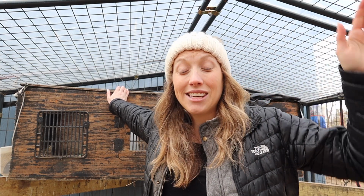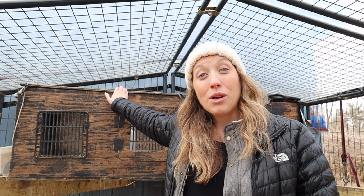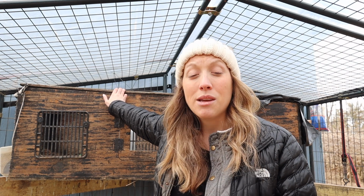Or you could raise them in an atrium style where you want to have really high ceilings so in case they do pop up, they won't actually hit their heads. So something to think about there. If you do have an atrium style, the quail will learn to forage on the ground, similar to chickens, so they'll scratch and forage around in there. If you have them in a cage type setting, you will need to make sure that you're providing food and water and they're able to freely eat and drink in here.